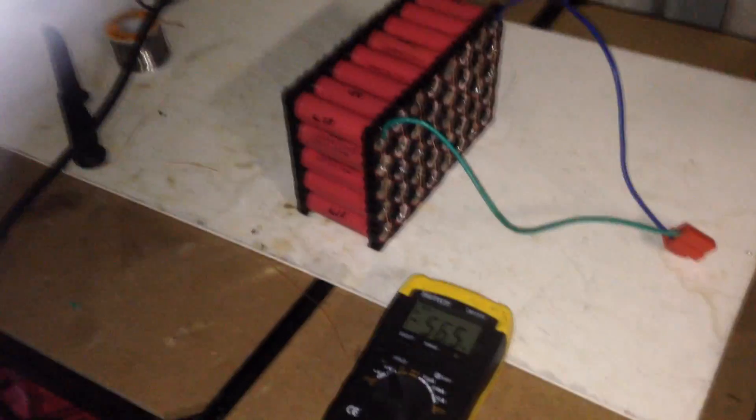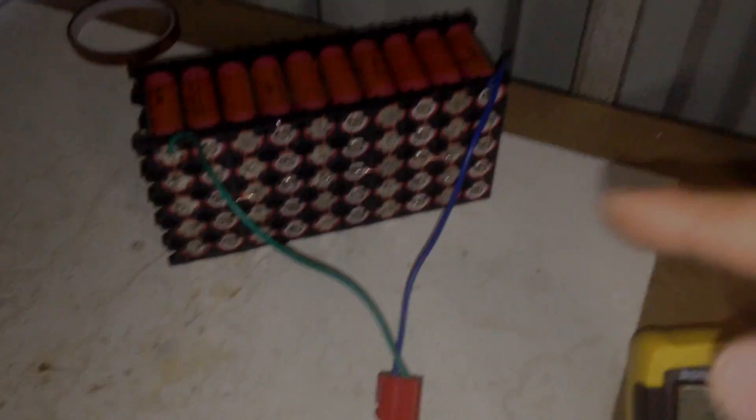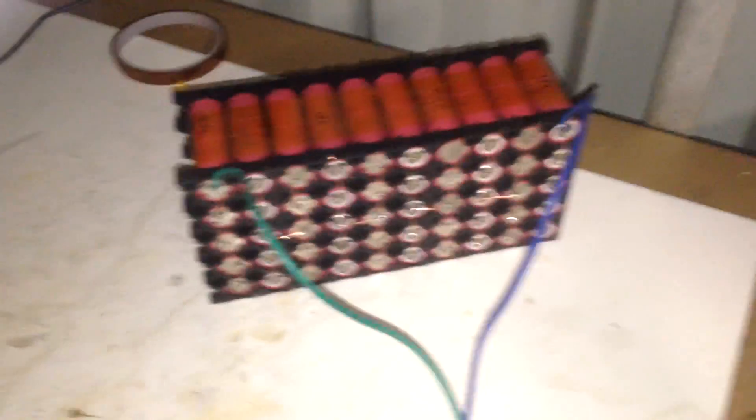I have now basically finished the battery — I have the connector hooked up and all the batteries connected together. Now I'm going to do a voltage test to see if everything's connected correctly and there are no bad solder connections. I kind of made a mistake with the series count, only having 8 in series, so I had to add 2 on the end, giving me 10 in series and 5 in parallel. When we measure the voltage we're getting 38.8 volts, and if you divide that by 10 it's roughly 3.8 volts per cell, so it's looking good — it's definitely working.